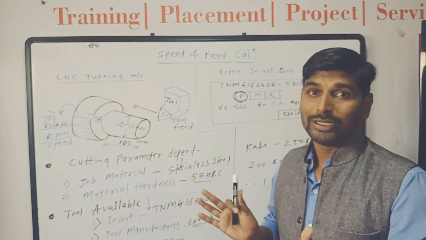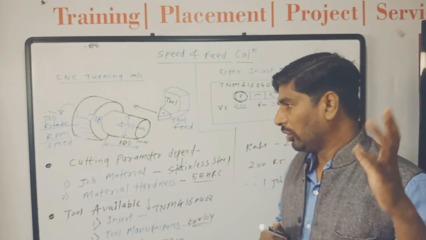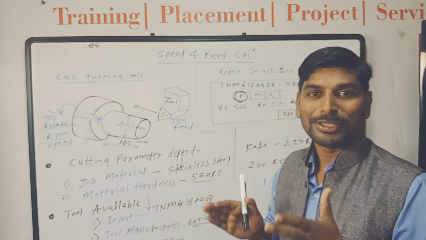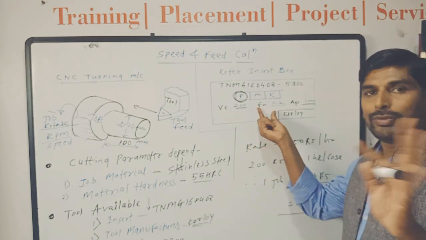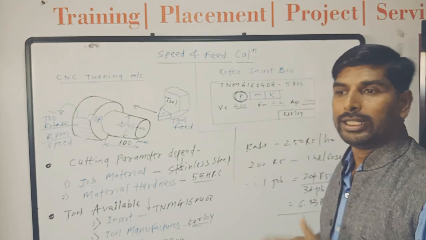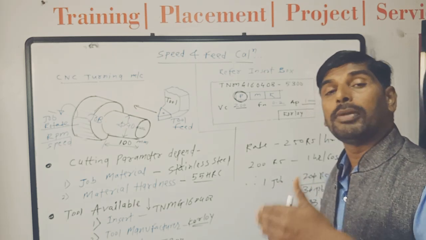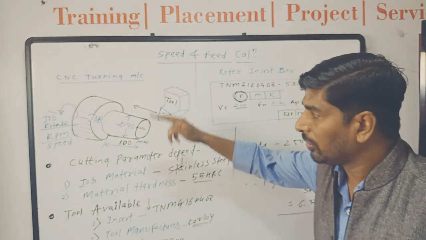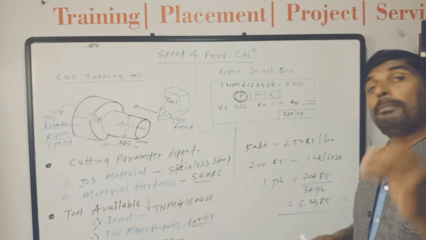But it varies. This is for turning, and the same way for milling, drilling and other operations also. So the video was to give you an idea about how to find out the speed, then how to find out the cycle time. With CNC turning, feed is always given. We are not required to find out the feed, because with turning the feed is always given in mm per revolution. In case of milling, feed can be in various units like feed in mm per minute, feed in mm per tooth, feed in mm per revolution also. But with turning, you have to keep the job rotating, and only then can we feed the tool. So the feed unit given is always mm per revolution.